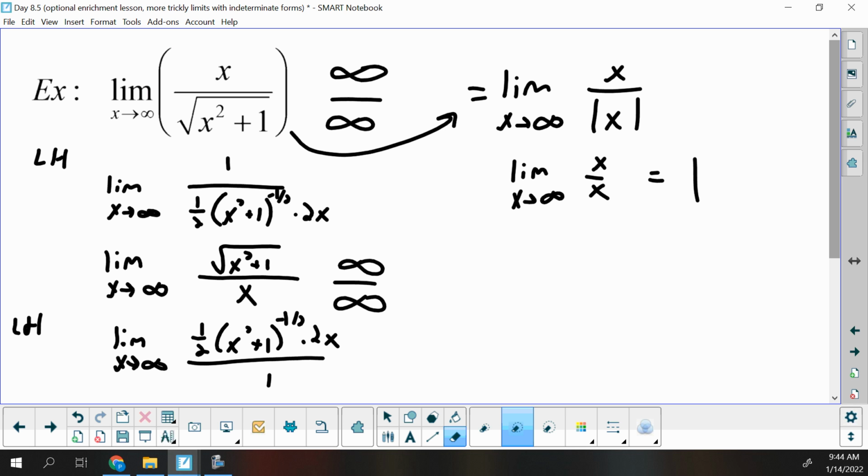So if by chance you ever got a cyclic case, you would have to do it by some other methods. I think pretty much all the L'Hopital ones we see will be ones that you can resolve with L'Hopital's rule.